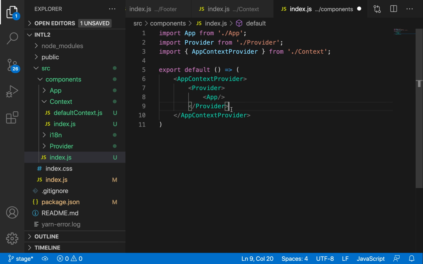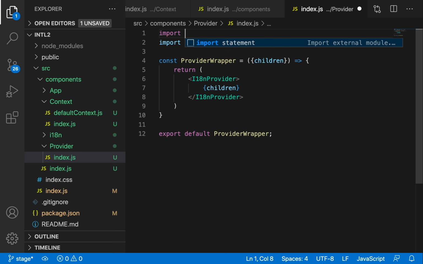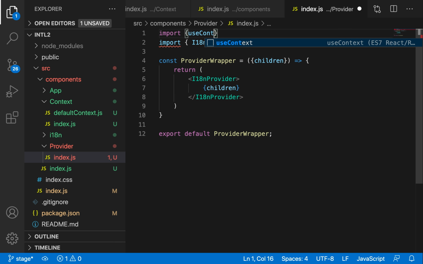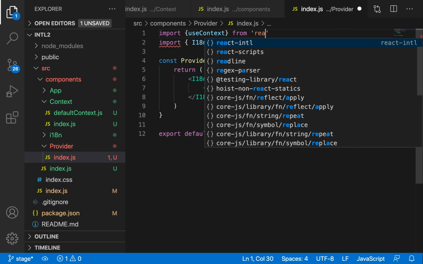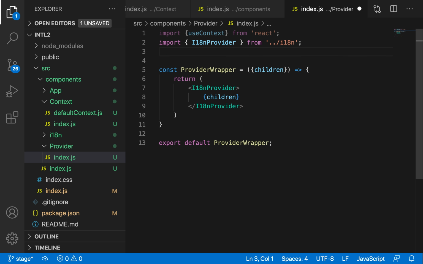So now when we have provider, we can go to our component provider, and we can use context. So to use context, let's import hook use context from React, and we will import our context we already created.